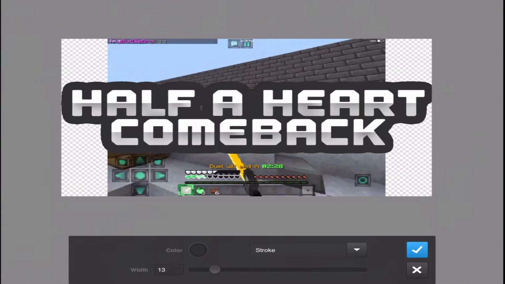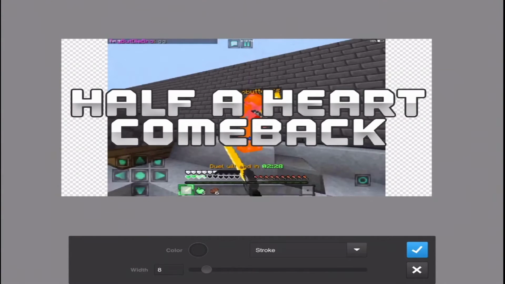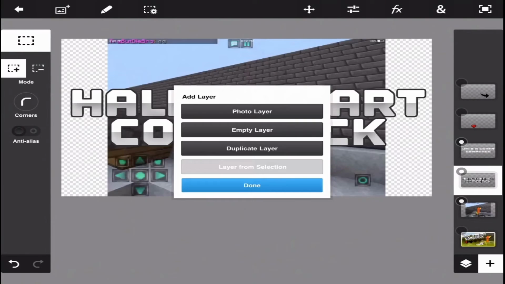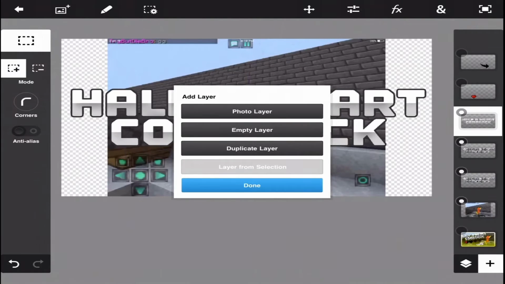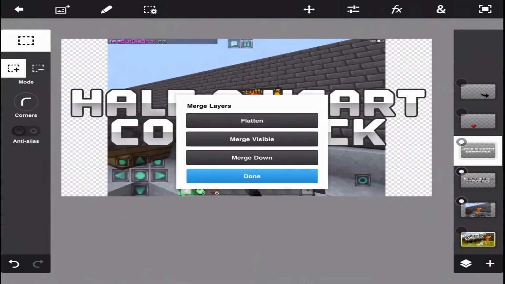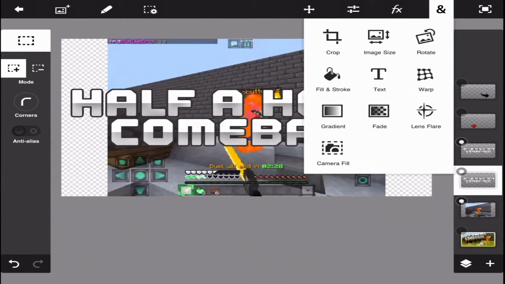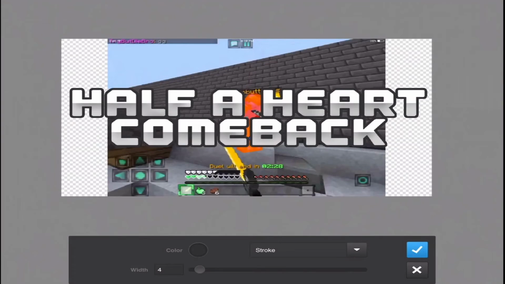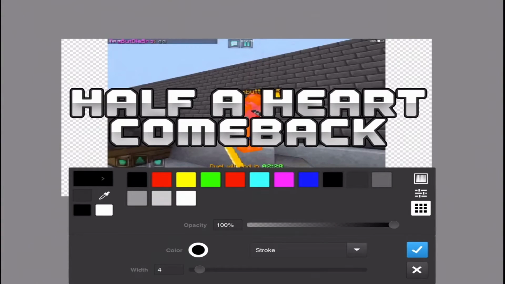So we're going to use this really dark gray, and we're going to go with a stroke of like 8. So we're going to duplicate the layer one more time, or actually, my bad, I take that back. We're going to combine the two layers, then duplicate it, then go back into here and add another stroke. Now what I usually do for this stroke is a darker color.